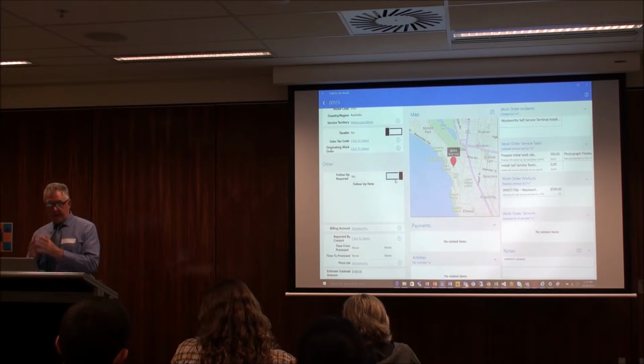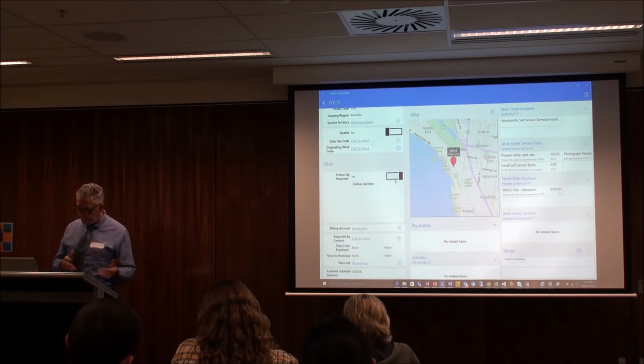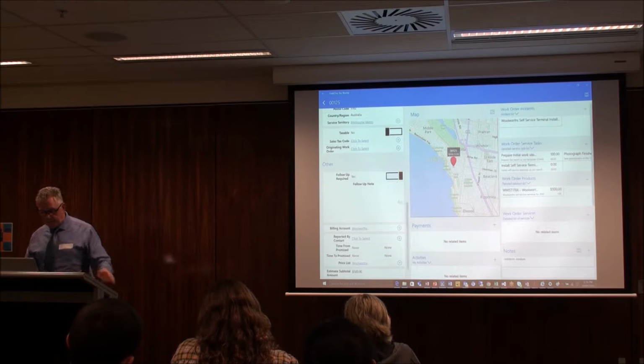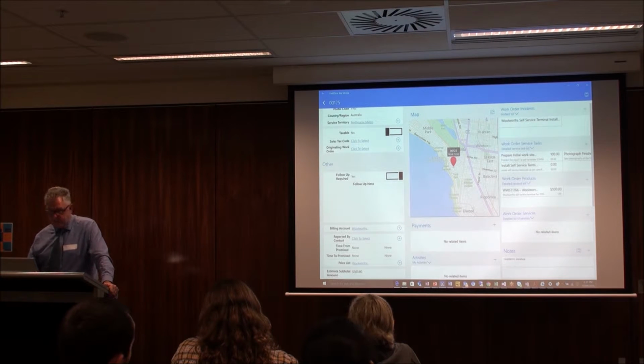And the reason for that is there may be reasons why people want them linked together for invoicing purposes or contractual purposes. That's quite a common requirement as well for most people. Okay, so I'm inside, I can use the map to get directions. A lot of the time, the capability of what you can do with the maps depends on your device, and it's getting more comprehensive all the time.